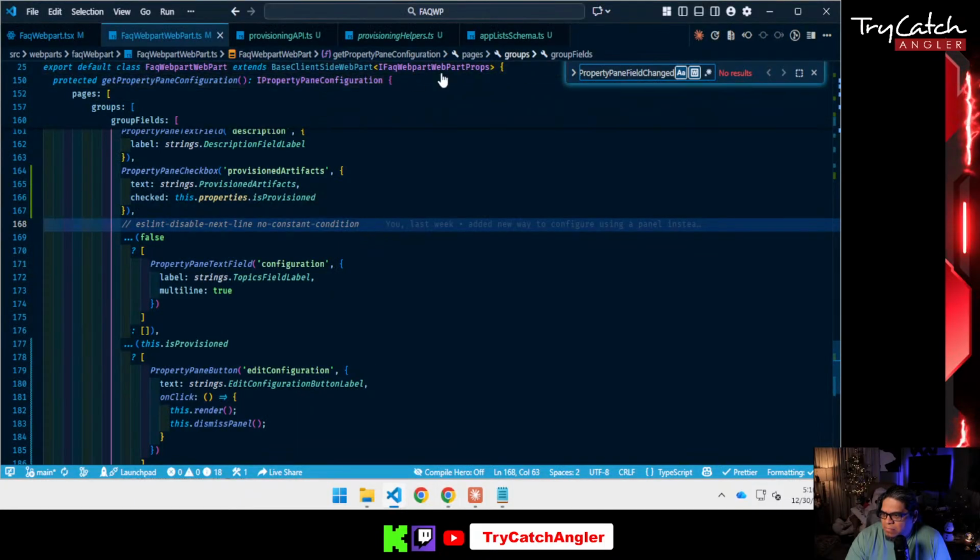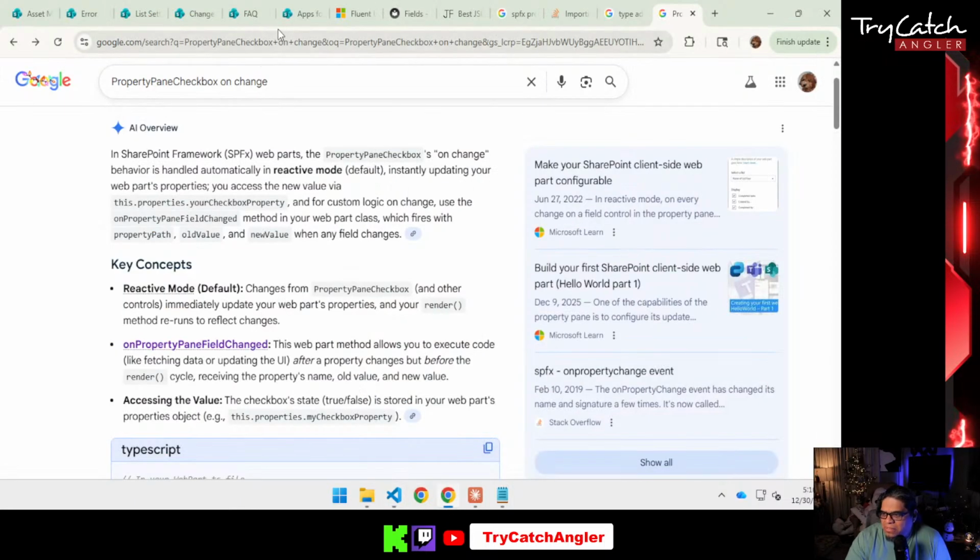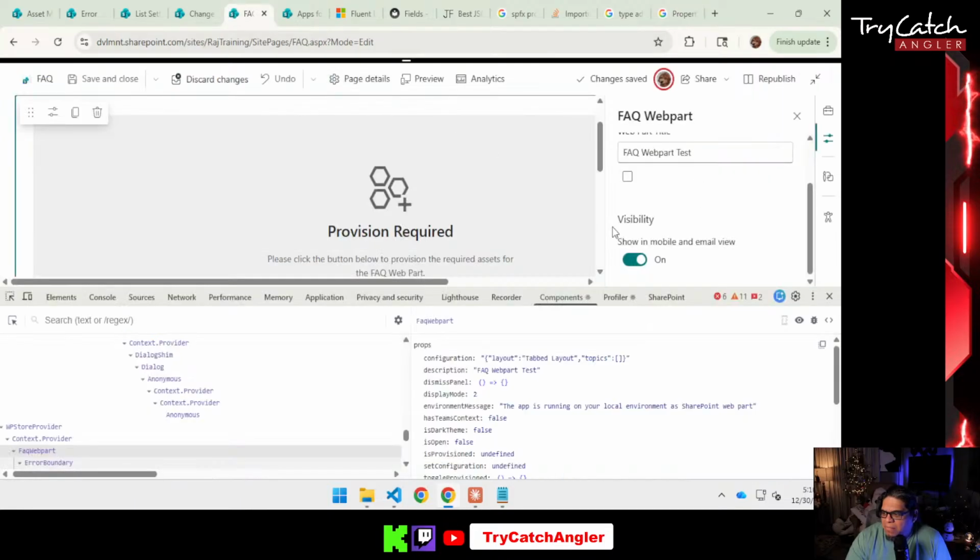We were able to deploy the assets. Now the next thing that we need to do is essentially be able to toggle this so that this component can change. So I usually like to stream for an hour. I'm a little bit over, but like I said, we'll definitely tackle that next time, which is toggling this so that we can essentially use the Webpart going forward.